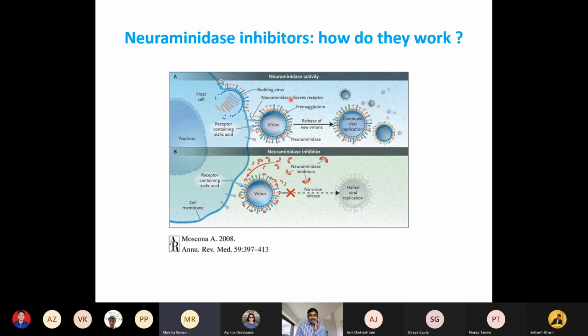Guys, sialic acid. It cleaves sialic acid. Very good. It's a sialidase which can cleave sialic acid. So here is a receptor, here's the sialic acid on the cell, and the hemagglutinin can go and get bound to it and get stuck. So this neuraminidase is the one that can cleave it and release this virus.